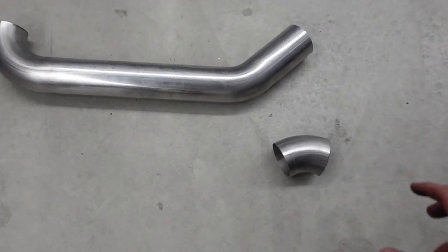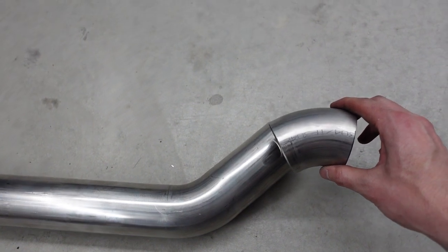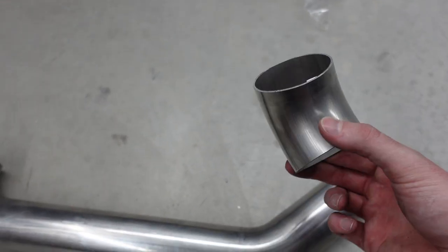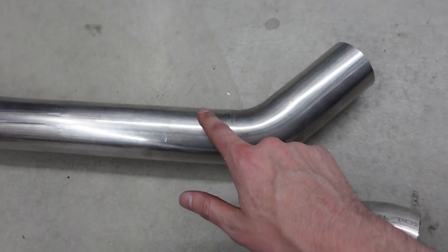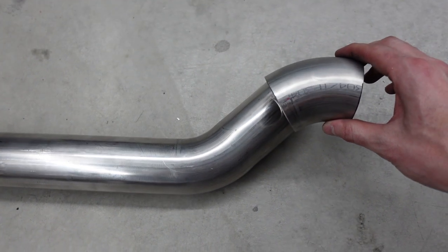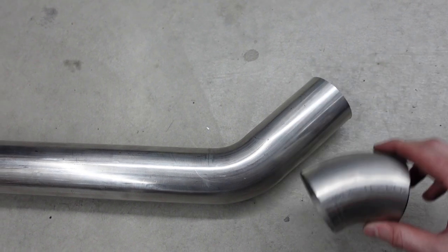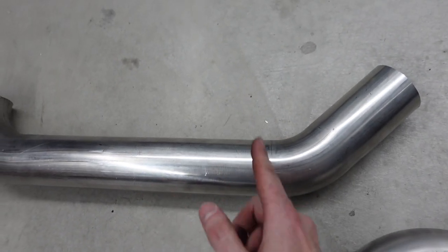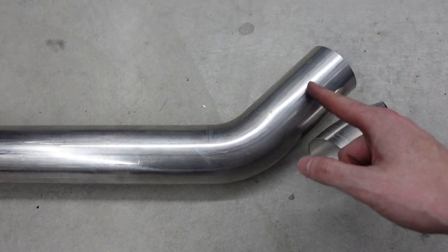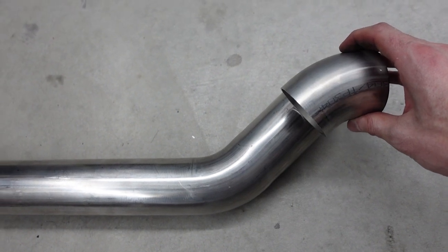And for this project, I decided to get U-J bends because they give you a lot of flexibility for making different shapes. So I just went under the car and test-fitted this, and it looks like with whatever's left of this 45 and then the 45 degree bend that's in the U-J bend, I can trim this up and it will bridge the gap between the center section and the collector pretty well. So first thing I'm going to do is chop this off right after the 45, go test fit again, and then we're going to have to adjust the length of this to make sure that they match up well. So yeah, let's get to it.